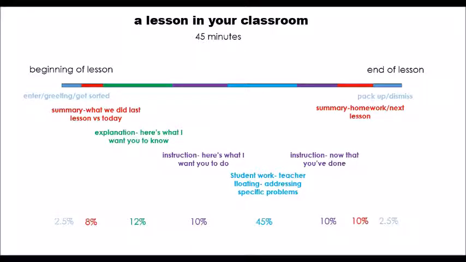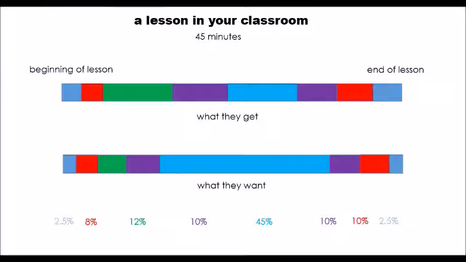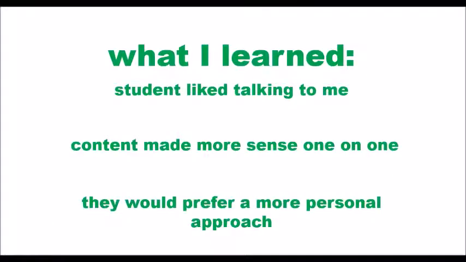I started to reflect on this, thinking that if I could, it would be great to include more of what seems to be effective in my classes. Of course, this caused a problem, because while some parts of my lesson may not have been as effective in my reflection, they were still important in scaffolding the learning that took place. When I reflected with my students, what I learned was that they liked talking to me, and that things made more sense one-on-one than when I tried to talk to the whole group, and that they would like their learning to be more personalised to them.